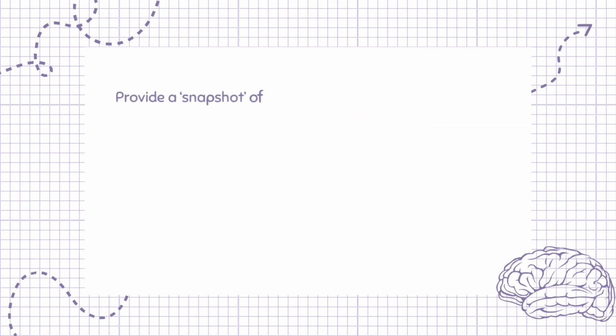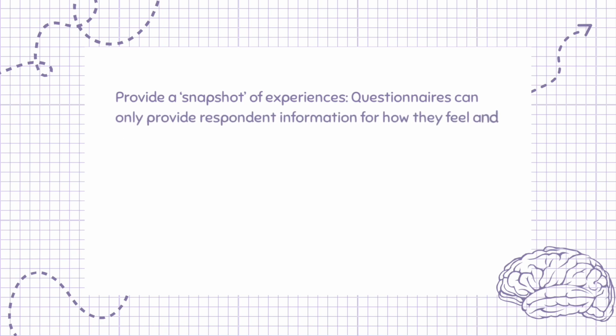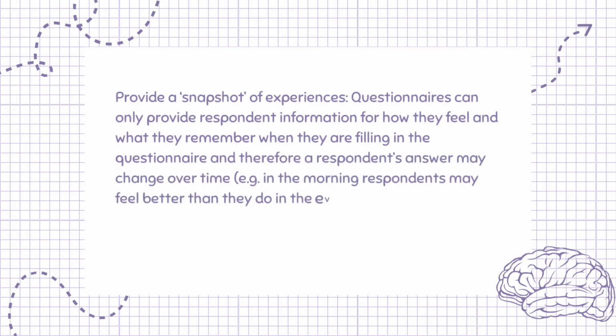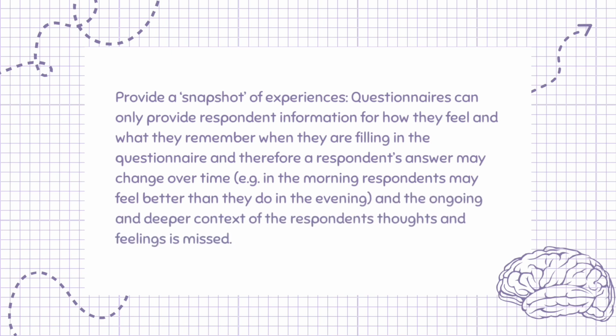Provide a snapshot of experiences. Questionnaires can only provide information on how respondents feel and what they remember when they are filling in the questionnaire, and therefore a respondent's answer may change over time, e.g. in the morning respondents may feel better than they do in the evening, and the ongoing and deeper context of the respondent's thoughts and feelings is missed.